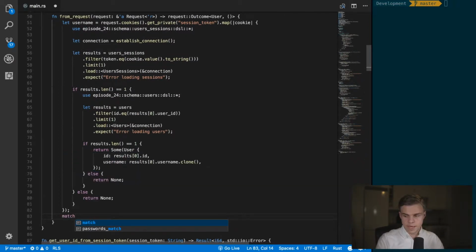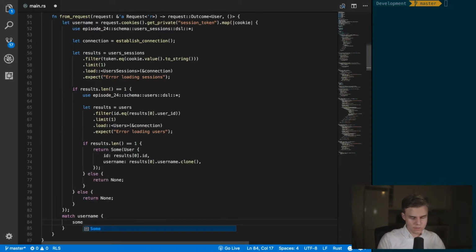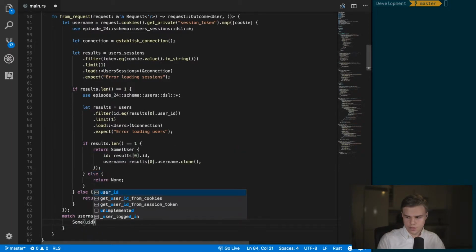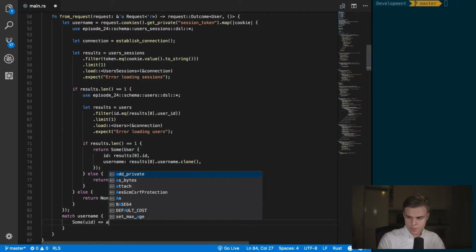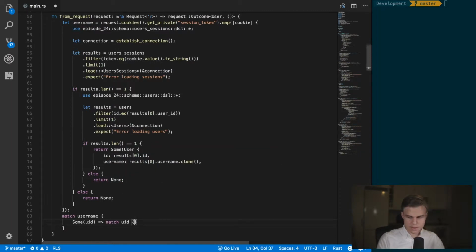And then finally, we want to match this username up here. So we're going to match the username. And if we get some, let's see, some user ID, then we also need to match this. So match the UID.